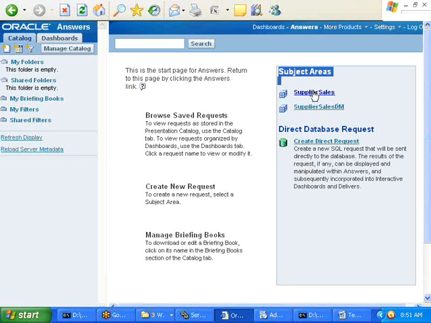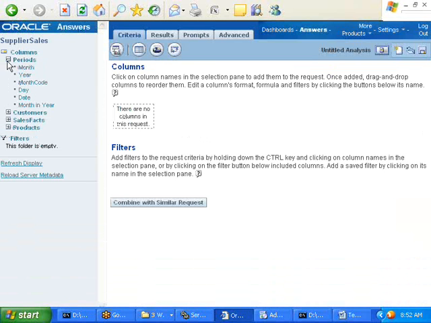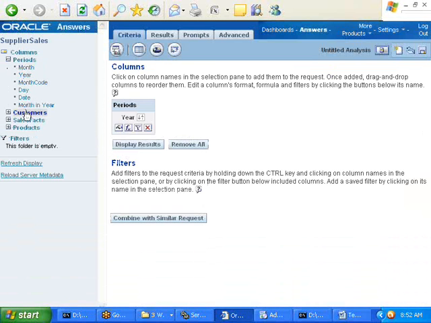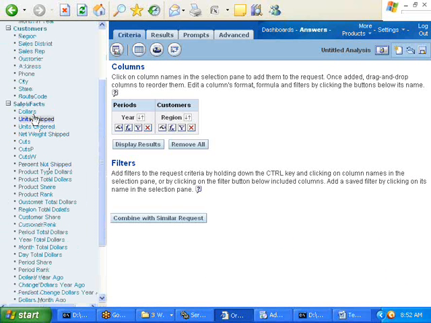Click on year comma, region comma, dollars column.